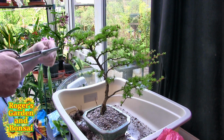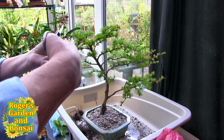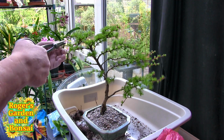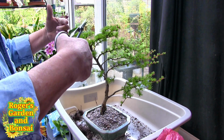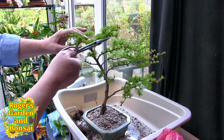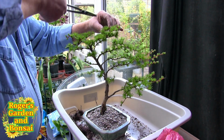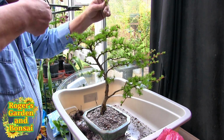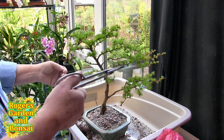Ugly looking branch, it's been chopped off quite badly, so we'll let this one come over the top. We've got an awful lot heading off in this direction now from this. I like the idea of this coming back over the top, so I'm going to let that go, which means keeping everything going in that direction, and then we can be picky at another time. Push it off in that direction.